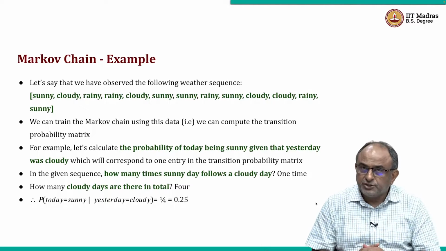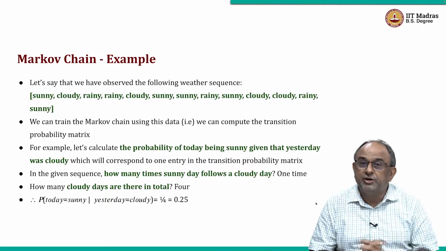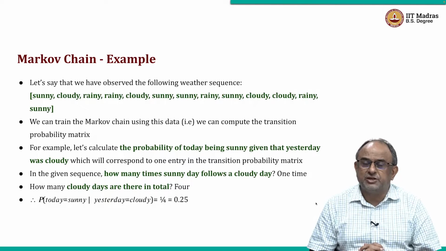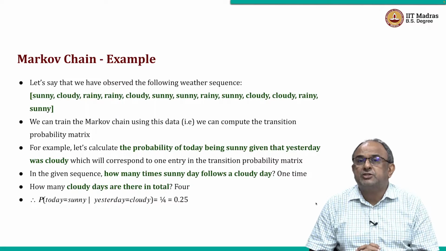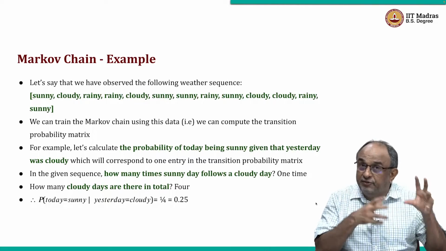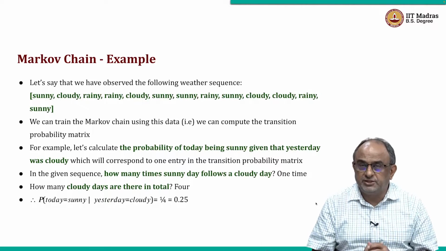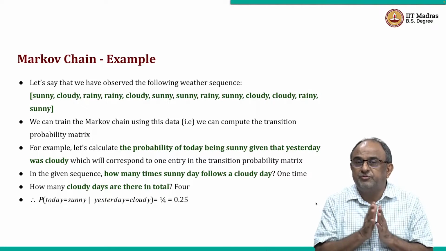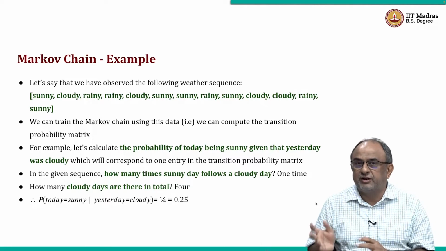So what do I do? I look at historical data. I can look at the last 100 years. People have started recording weather conditions, temperatures, everything for the last 100, 200 years. We have a lot of actual data that is provided. Since this data is already available, I can use it and even see how good my model is for that data, by seeing what happened and how often. For example, we are only talking about a first order Markovian process. So how often when something was cloudy, the next day happened to be sunny? Or how often when it was sunny, the next day turned out to be rainy?